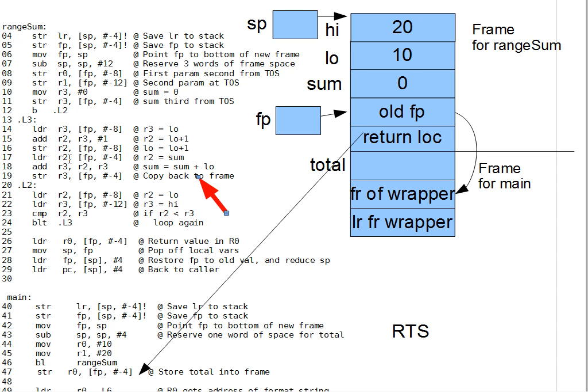So I'll load the sum value into R3, and I'll use the R2 value that I still have from above, the incremented low, adding that to R3, and then we'll put R3 back into the location. So really all we need to do is use R3 instead of R2 in the operations to store sum. Like that. So I'll put those back now that you have a chance to look at it.